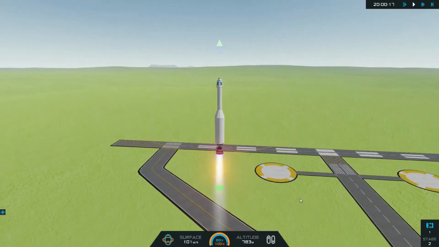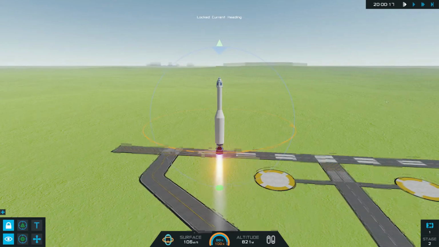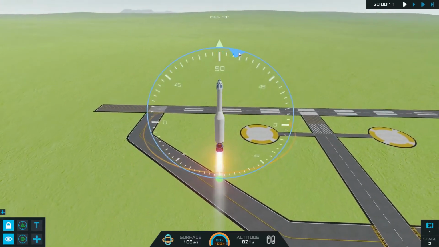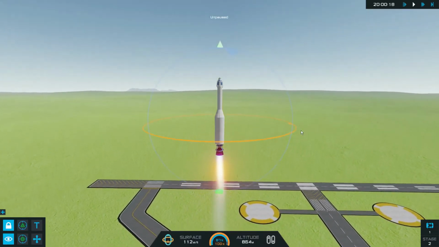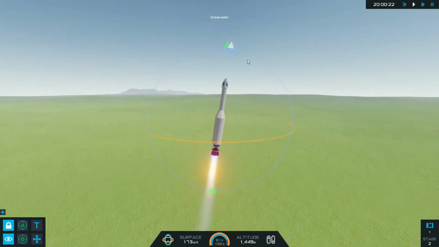When we get up to 100 kilometers, I'm going to pause the game. And let's get the interface going here. There we go. Now, this is basically your nav ball, and it's also kind of the way you control things. I'm just going to roll it over 10 degrees, and we'll see what's going to happen here. Okay. And it always overcorrects.